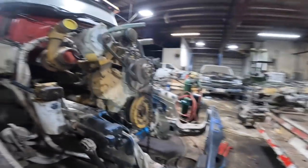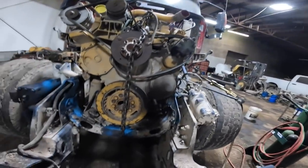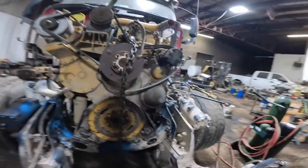So anyway, I gotta go eat dinner with my wife and my mother-in-law and get my little troublemaker here loaded up in the truck so we can go eat. And tomorrow's another day.